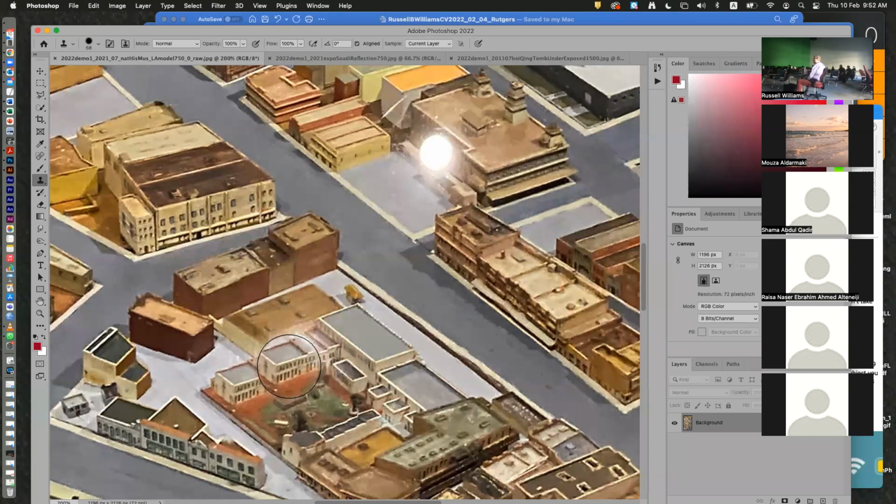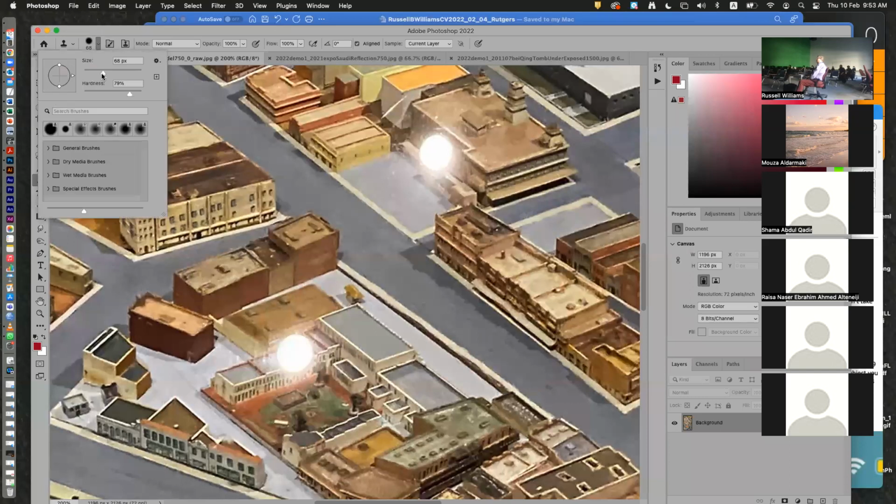And if I did that, okay, I made it go away, but that's not realistic. So what I'm going to do better, I'm going to undo, and I'm going to make the brush smaller. Okay, let's take a look. Maybe a little bigger than that.